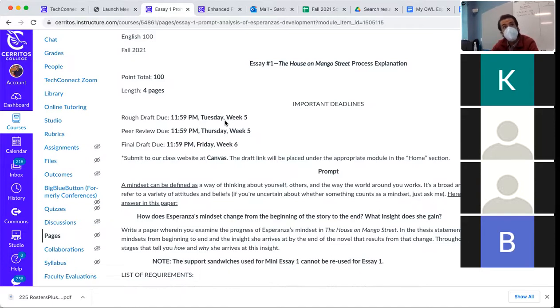So it's really important. The way that you are going to be demonstrating attendance next week and activity is by doing your rough draft and then helping out your classmates by providing a peer review, okay? Even if all you can do is 2 pages, 2 full pages, that is enough, okay?